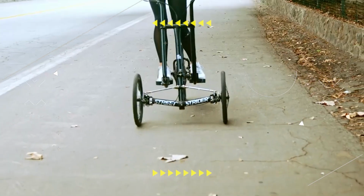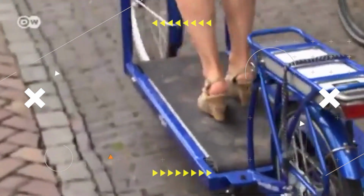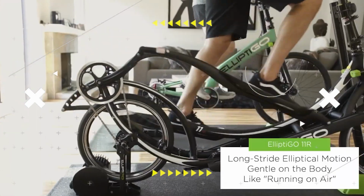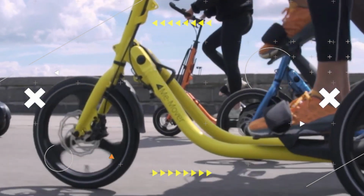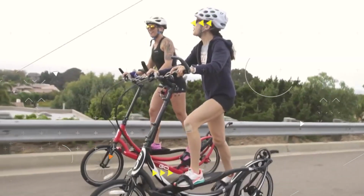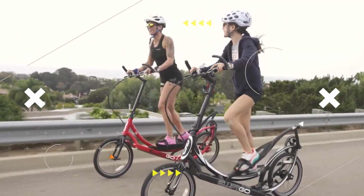And that's it for our list of unique workout bikes. Although these unique workout bicycles may come with a steep price tag, they also offer a variety of options for fitness enthusiasts looking to take their workouts to the next level. If you're ready to have a fun and unique workout experience while investing in your health, one of these exceptional machines might be the perfect fit for you.